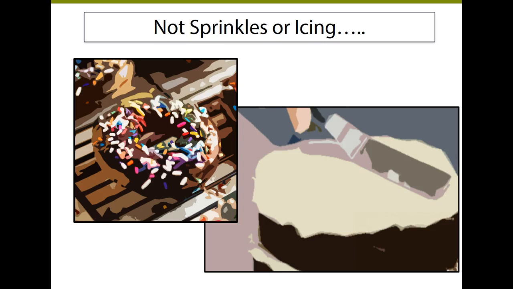So I'm not really talking about sprinkles or icing. And I was thinking of different metaphors for this. So we go to a lot of professional development trainings, or we watch videos, and we take away tips and tricks. And, for what they're worth, tips and tricks are great. But a donut with sprinkles is still a donut. It may be a better donut, but it's still a donut. And a cake with icing, to me, is better than a cake without icing, but it's still a cake. I'm not really interested in giving you sprinkles to put on the donut of the class you're already teaching.